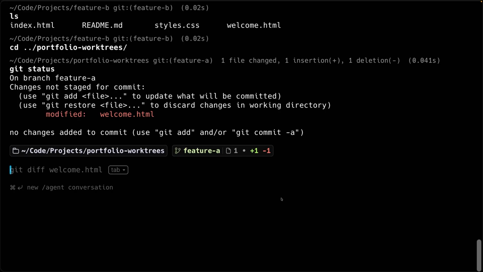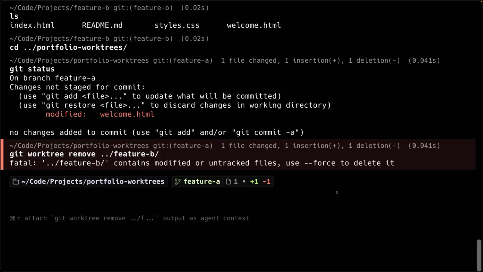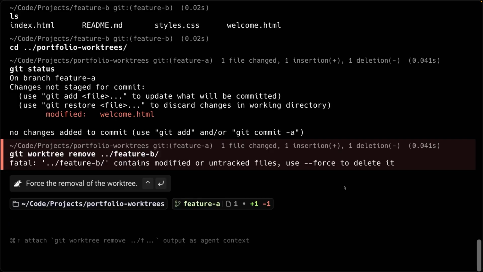So then imagine we've made all the changes we've needed to do in that second worktree and we've pushed the branch up and we've merged it. Well then after that we could go ahead and delete that worktree. To do that we can use the command git worktree again. This time we say remove and then the path to the worktree itself, which in this case is .. then feature-b. Now, if I hit enter to run this command, it's not going to work because we're trying to remove a worktree with a branch checked out that has uncommitted changes. And when I press enter, you can see that.